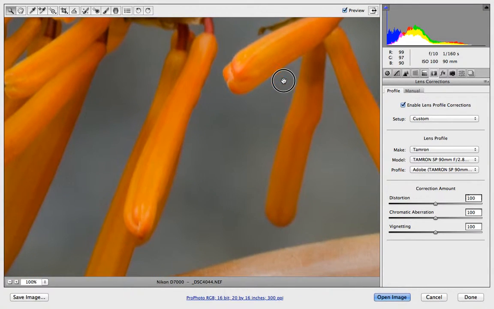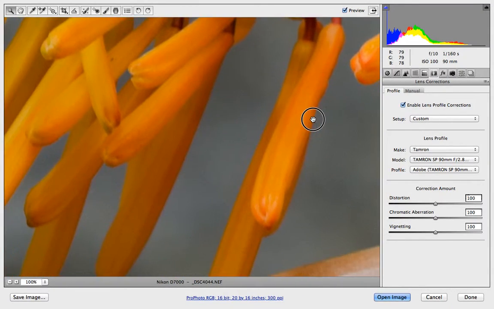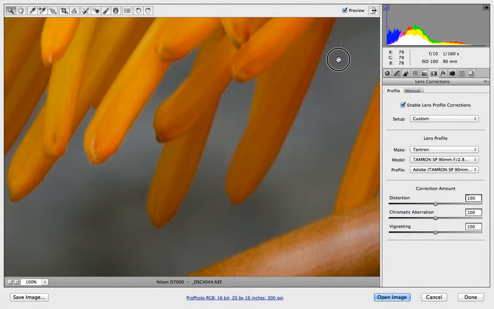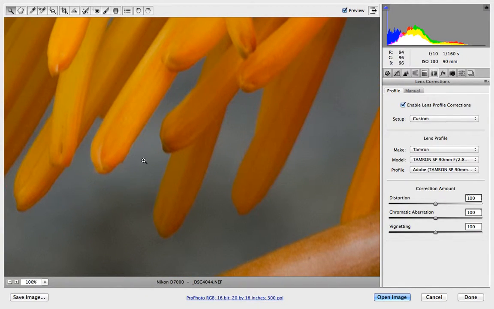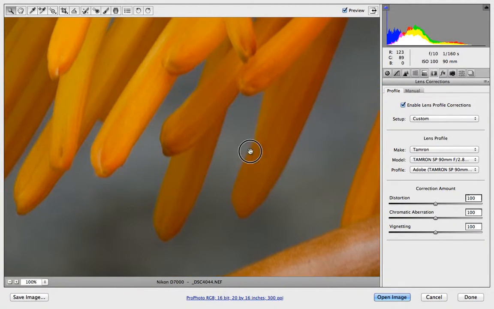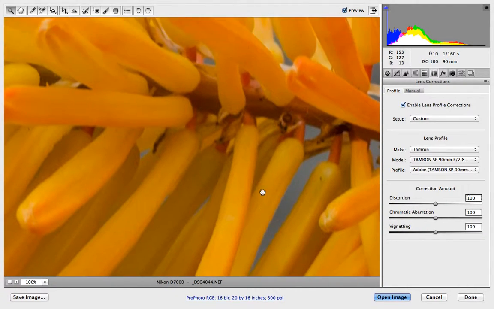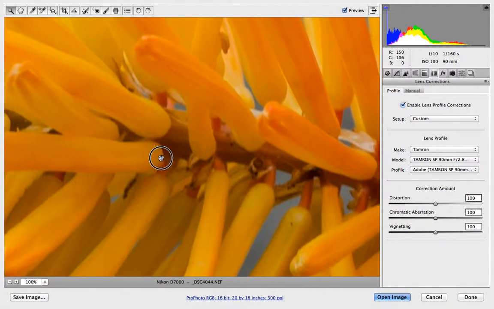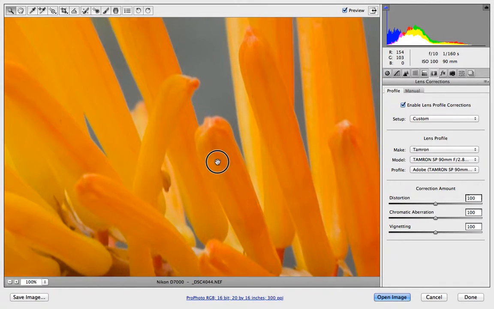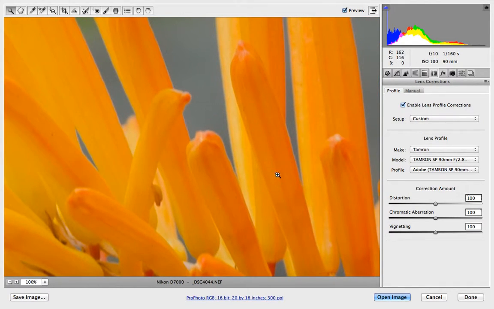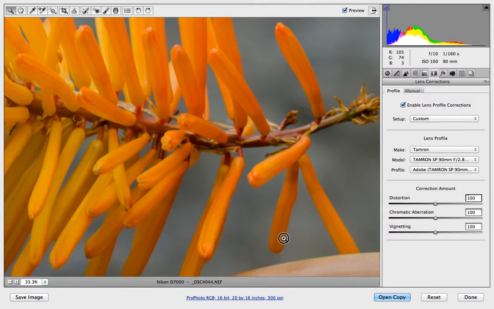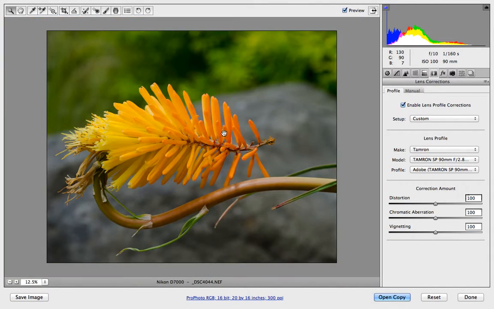It does happen. But these guys, which are the main subject of the flower, look at the front ones, up here, like this one. These guys are pretty good. So we're going to keep that for now for the sake of finishing up this editing.